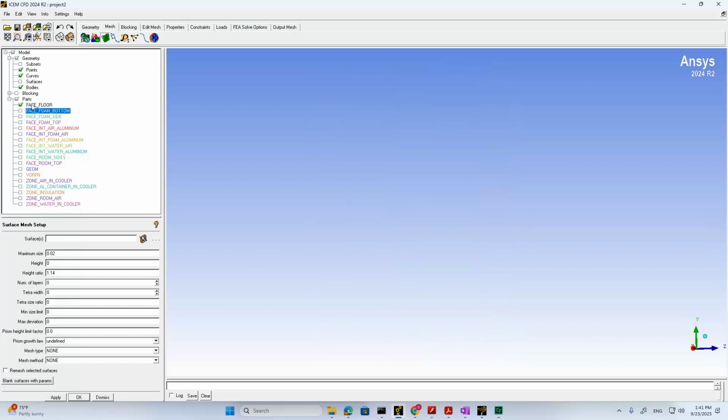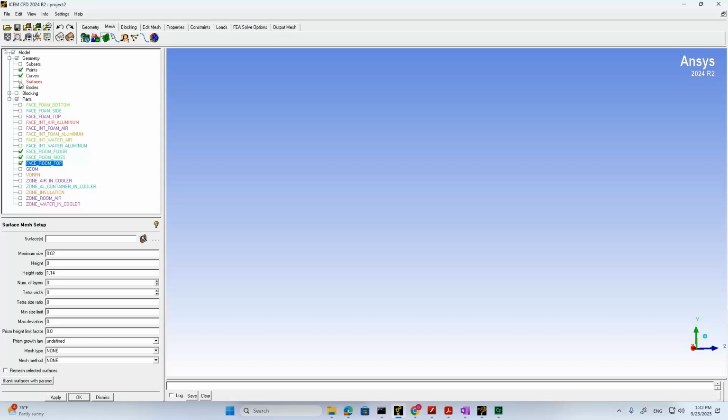I will first select the surfaces of the room, which includes the face of the floor. I probably want to change its name. Face room floor. Okay, so room floor, room side, room top.